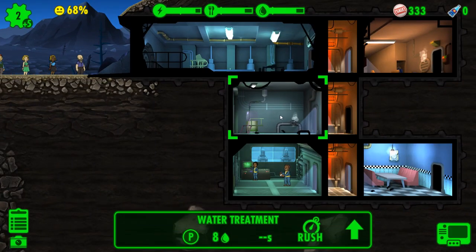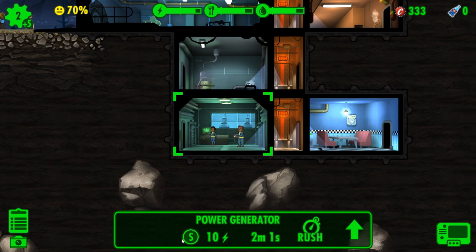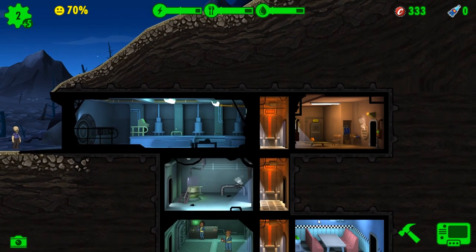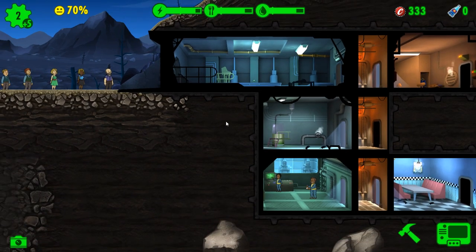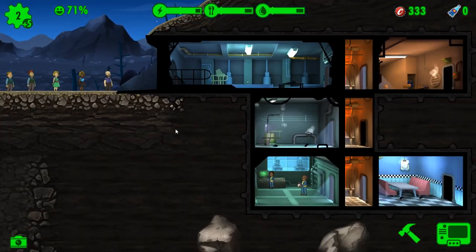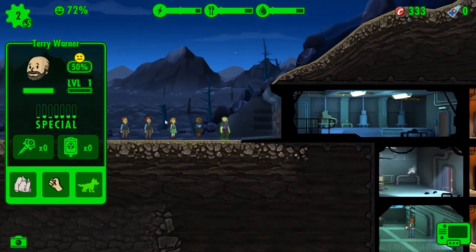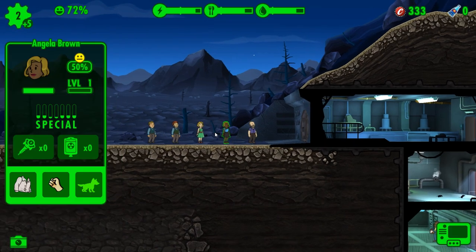All right, what I was trying to say is, now we can actually see things. So, the water treatment needs perception. The power generation needs strength, and the diner needs agility. I can use the zoom, I love it. So we want to try to assign people to their preferred places, the places that would suit them the best.